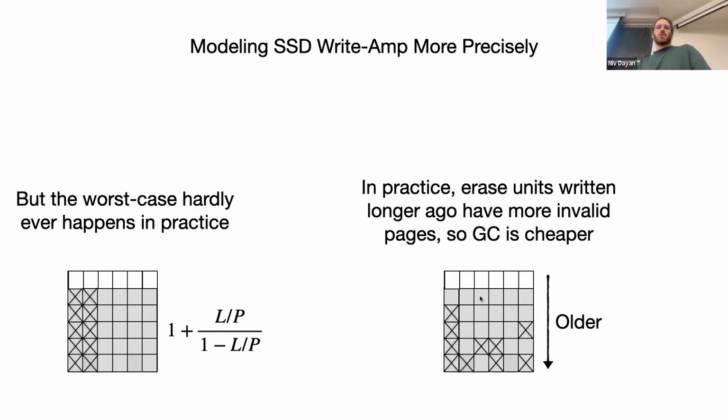And this is because, this might be the erase unit that I just wrote. I just wrote it, so no time has passed. The application hasn't even had time to update anything here. But as I go to erase units that I wrote longer and longer ago, they've been around for a longer time. So at this point, the application probably had some chance probabilistically to invalidate some of their data. So as erase units age, on average, they have more invalid data. That's why you typically see something like this, and that's why typically the worst case doesn't hold.